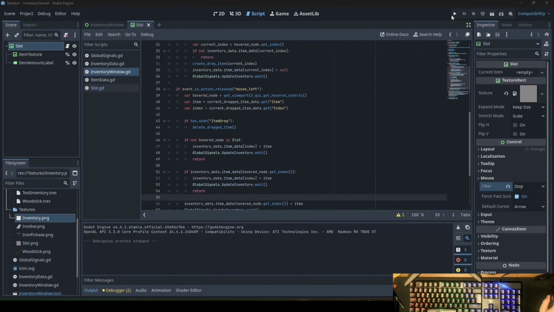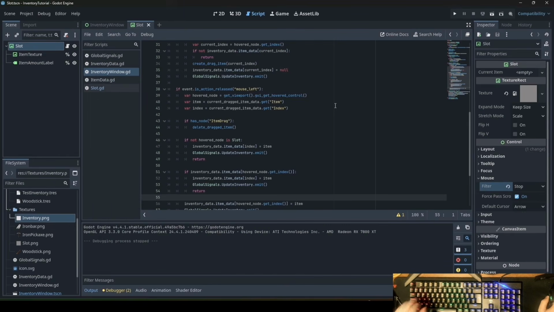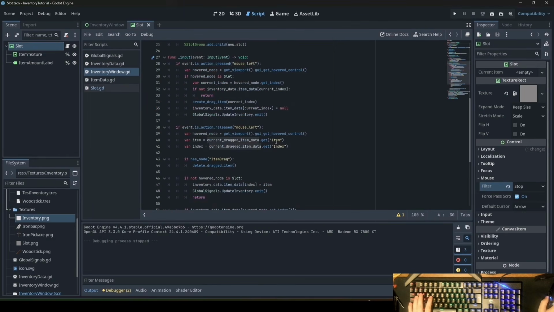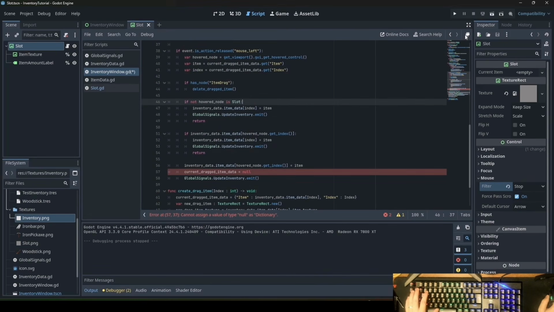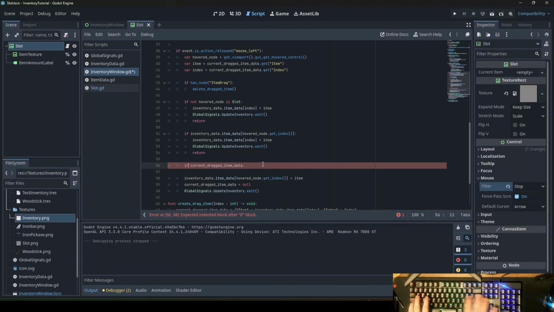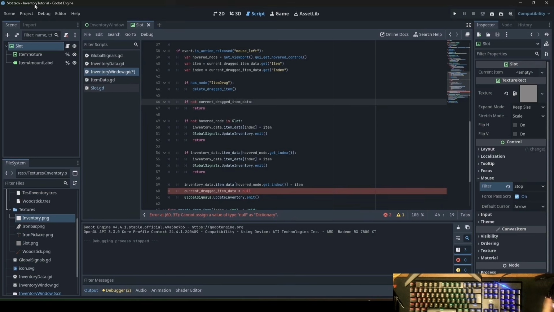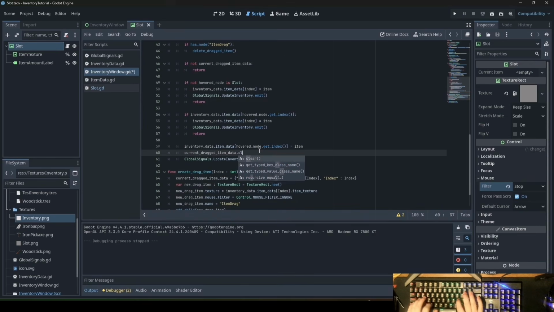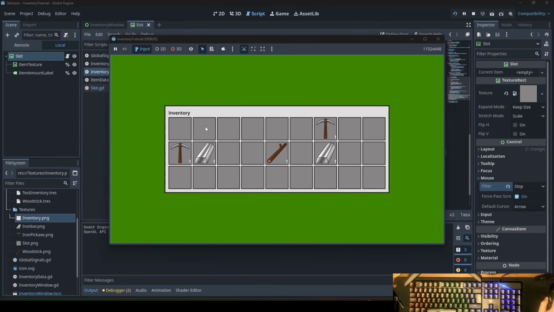Okay, actually there was a bug which causes another item to appear when we already dragged and dropped an item and click another slot. We can simply fix this by setting current dragged item data back to null whenever we set a slot, and that should fix it. We'll put in another if statement: if not current dragged item data, then we'll also just return, and this will be put at the beginning of the mouse release. Current dragged item data.clear. It's a dictionary, so we say clear, so we make it an empty dictionary. So we just do this, and when we click on other spots now, it will be fixed.